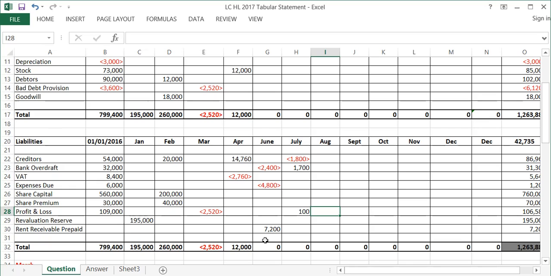August. August is a tricky enough one. There's a couple of things going on here. So in August, a payment of 900 was received from J. Barry, a debtor whose debt had been previously written off. This represents 60% of the original debt, and Barry has undertaken to pay the remainder of the debt. So because he's going to pay us back, we're going to sell him goods now. So on the same day, goods to the value of 369 were sold on credit to Barry, and this includes VAT at 23% and a markup on cost of 20%. So again, we're going to need to do a working for this question.